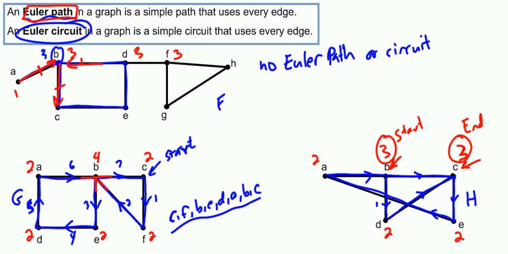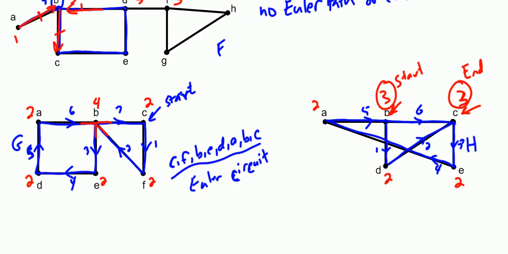Okay, if we wanted to number these, we'd say 1, 2, 3, 4, 5, 6, and we could again write that, just to label it clearly, this is our Euler circuit. And then over here, this would be, we'd start at B and go to D, and then we went to C, and then E, and then A, and then B, and then C. So we started at B and we ended at C, and we used all 6 edges. This is an Euler path.